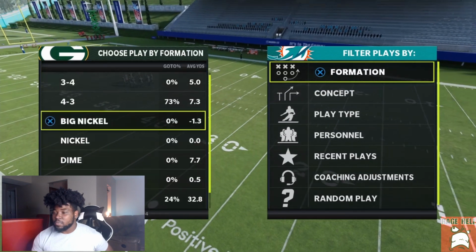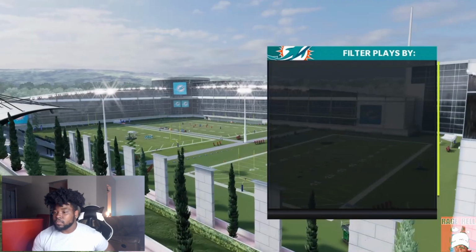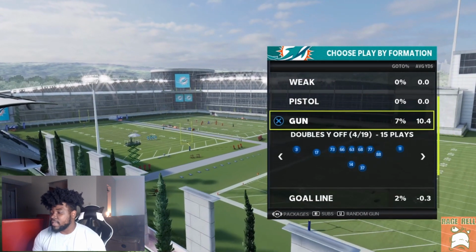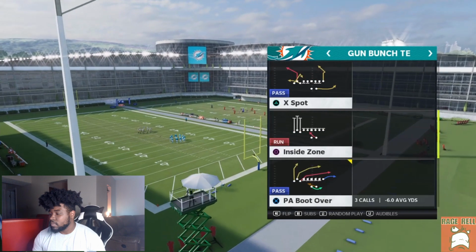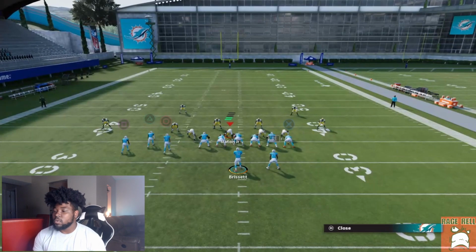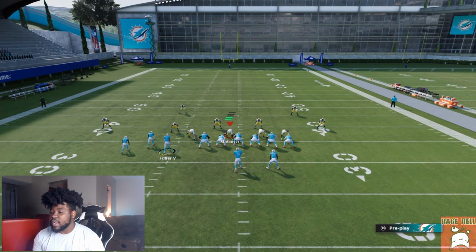So let's go back to big nickel. Let's go to cover 2. Now let's actually go to bunch tight end, and let's go to PA boot over right here. So I'm going to go ahead and set up for you real quick, and then after that, that will be the video.